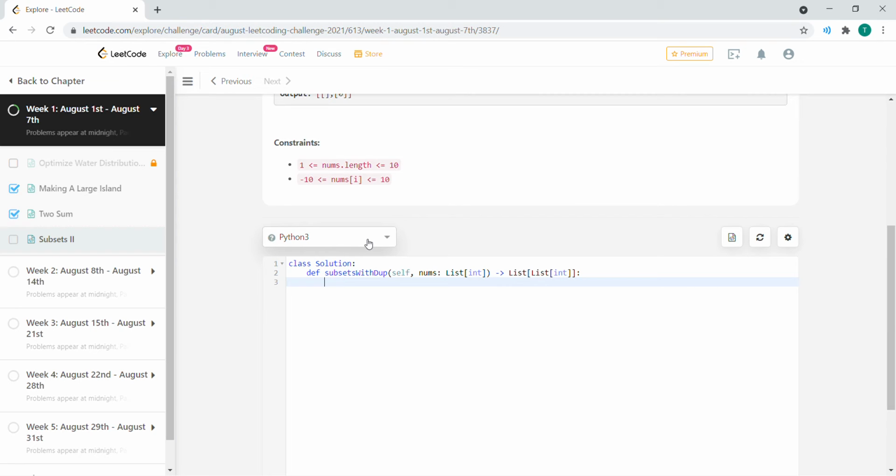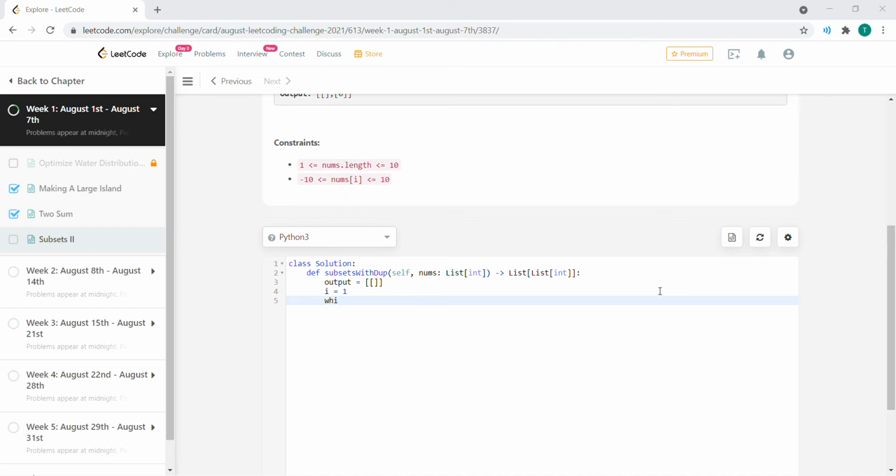So I'm first going to start off with defining the subset that we're going to return, or output, I should say. Call it output. And that's going to be our initial subset, right? All subsets in the power set always contain the empty, the null. Since we already have that, we're going to create an iterator. So I'm going to call this i equals 1. It's not 0 because we already have the empty subset inside. We're starting at 1 because we already have something inside.